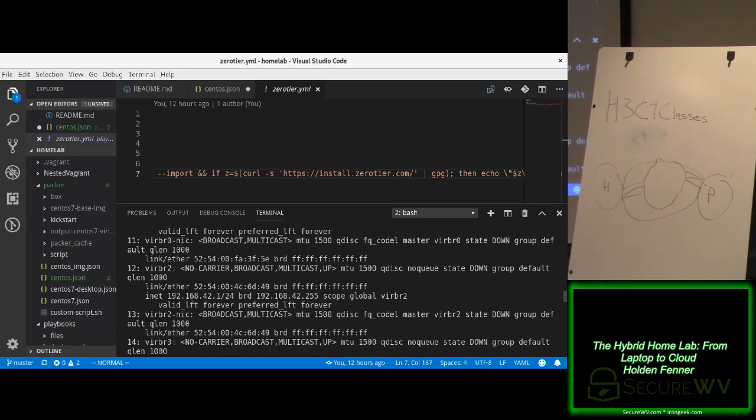So ProxyARP is pretty cool. ProxyARP will basically say, hey, instead of just flooding this request over there, tell me who you're looking for. I'll tell you how to get over there. So that'll cut down some of the chatter. You can also reduce some of the broadcast domains. But probably the easiest way to not do that is to just not have a layer 2 network go from home out to the cloud.